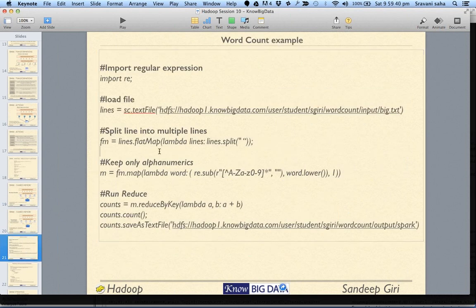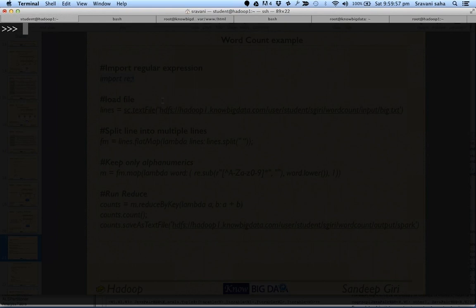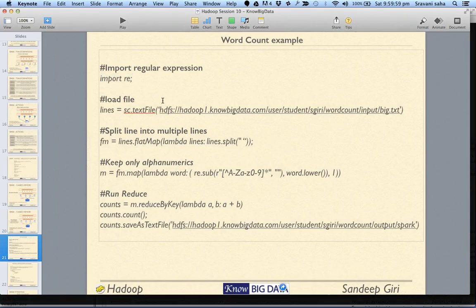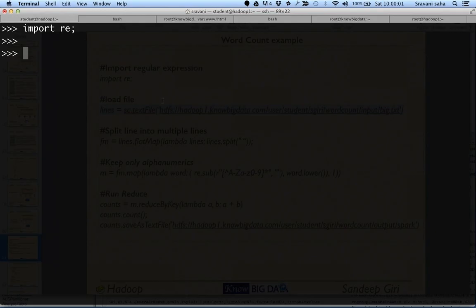So if you have to do the word count example in Spark, this is what you will do. This is a little different from what everybody does because it cleans up a lot of things. First we import regular expressions, then we load our big.txt.